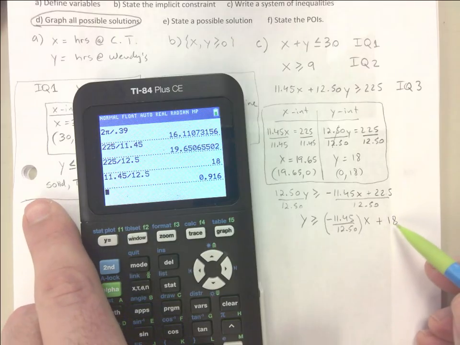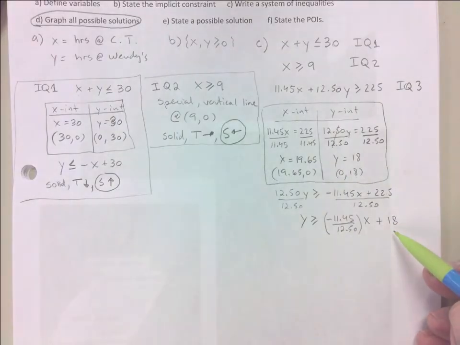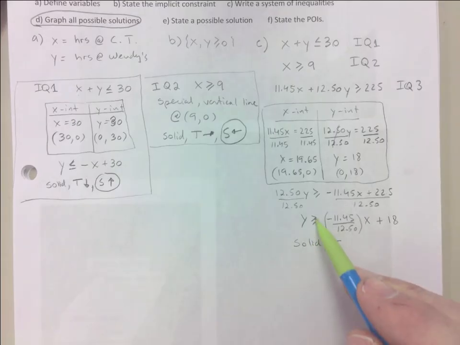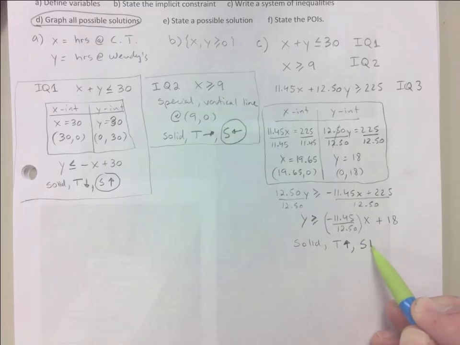But if it wasn't, if it was a decimal that never ends, an infinite decimal, then I'll also write this as a fraction, okay? All right, solid. True region is where? If it's greater than, true region is above the line, above the boundary line, so we will shade below. Circle that.